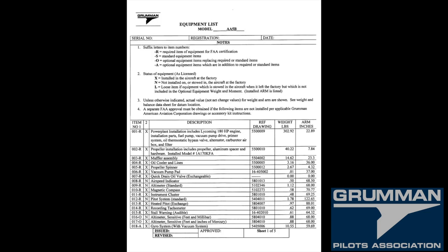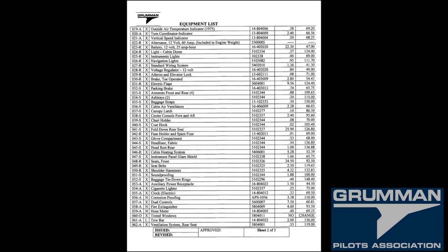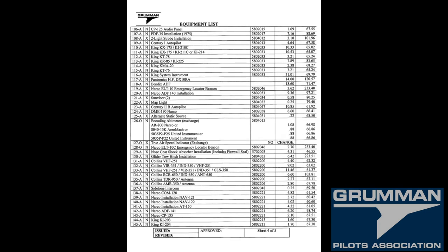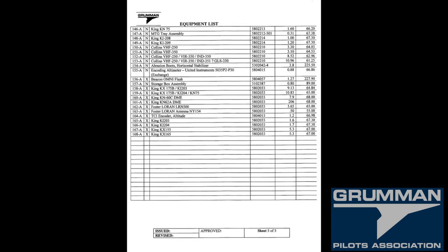Here's an example Tiger equipment list. As you can see, it shows you what you have in the airplane: the name of it, what it weighs, and what station it's at. This gives you all the equipment that's in your airplane, and we'll have these available electronically so that you can keep what you have, rearrange the ones you want to add to your airplane, and keep it all current.